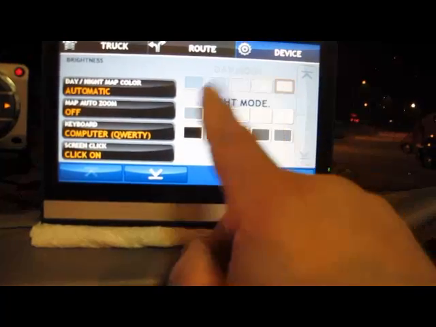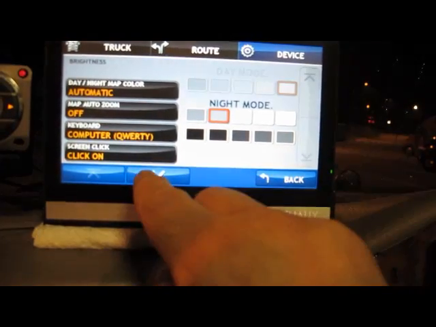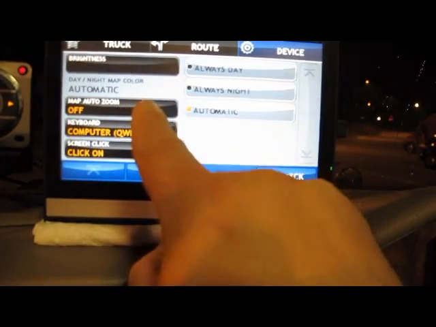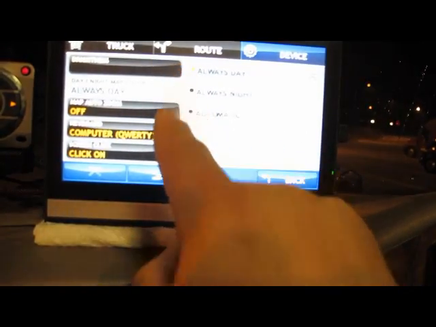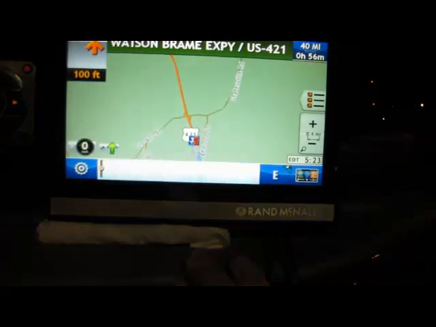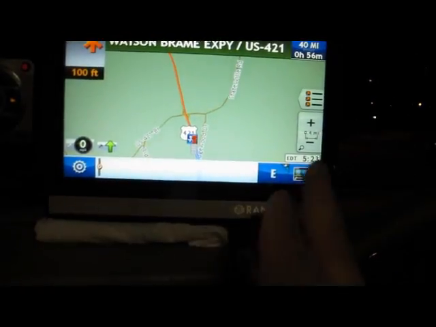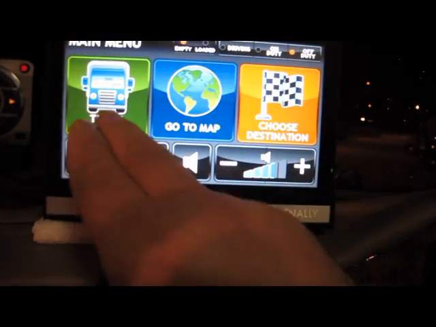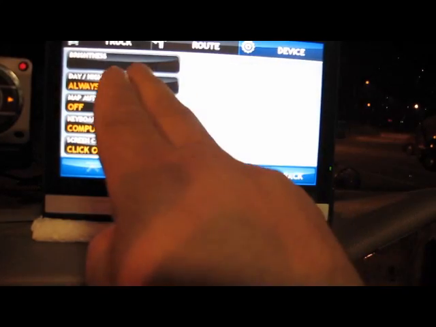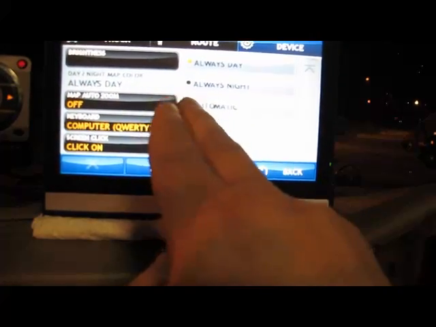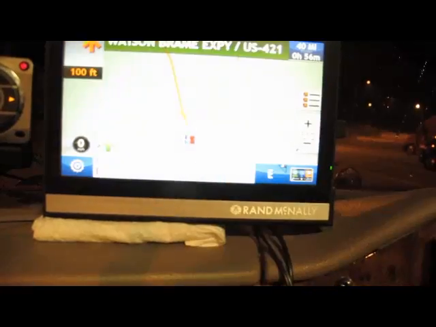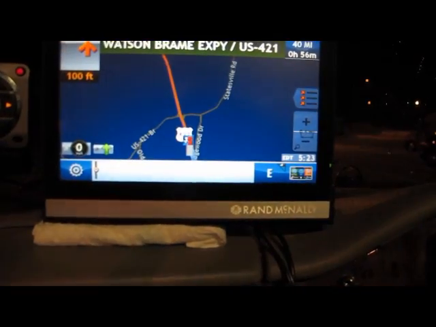So you can see day mode is for that, and of course night mode.